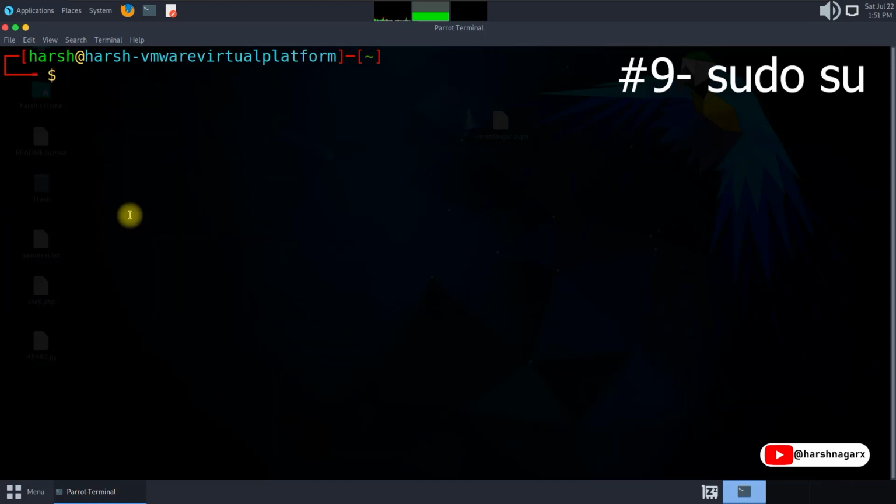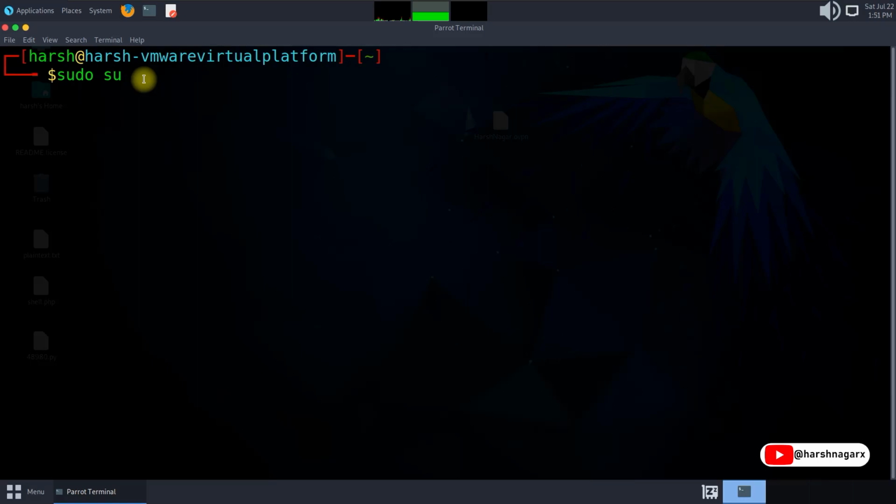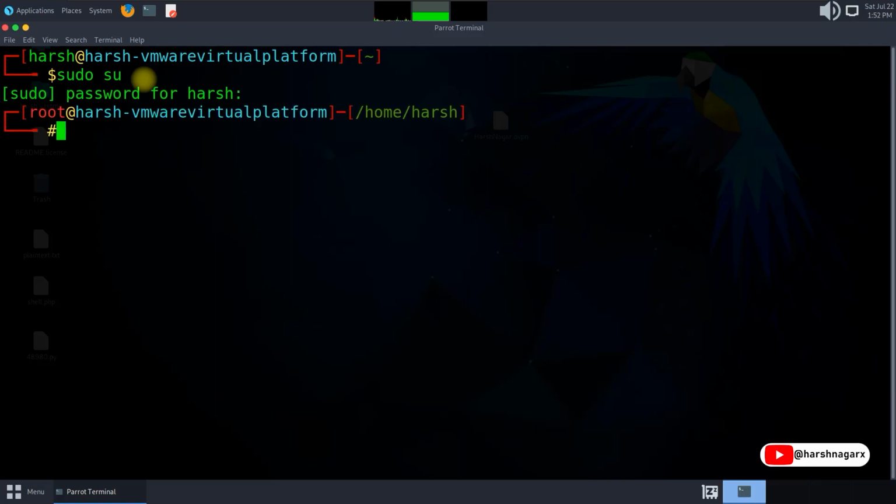For installing any package, you need to be a sudo user or a root user. To switch to a sudo user, you can use the sudo su command. As you can see, I am the local user currently, so now I will switch to the root user using the sudo su command. So now I will press enter, and now I have to enter the password for the root user. Now you can see I have switched to the root user. Now I have all the permissions of the root user, so I can perform any task using this.